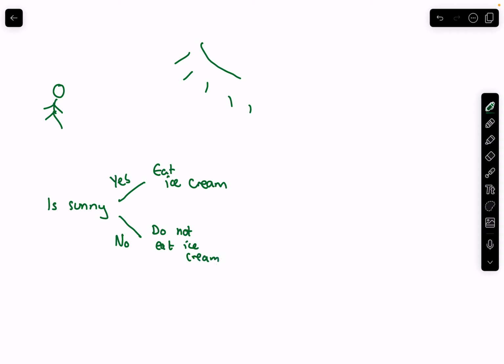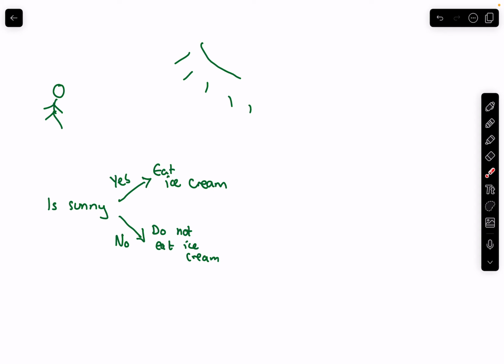So when we make a decision here based on if it's sunny or not, we either eat the ice cream because it's sunny, or if it's not, then we don't eat the ice cream.